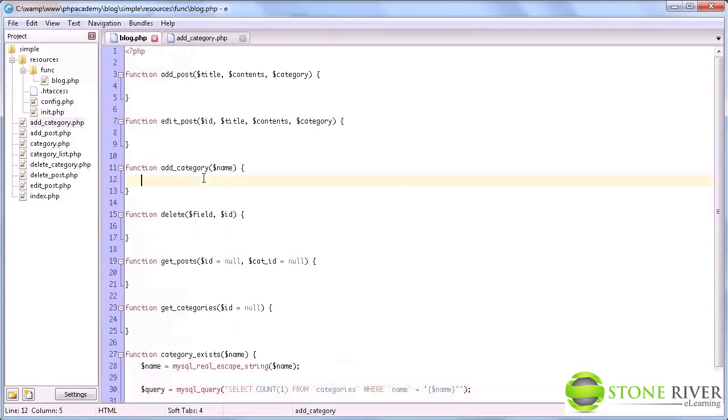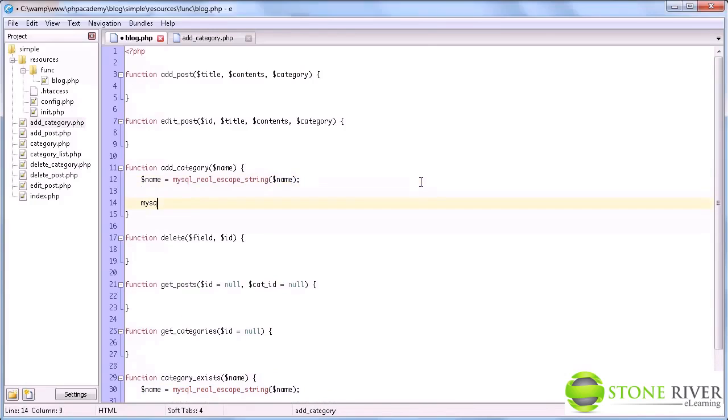Here we have add category and name. As with the category exists function, we need to make sure it's secure. So I'm just going to copy this, and then we're going to say mysql_query insert into categories, and then we set the name equal to name.